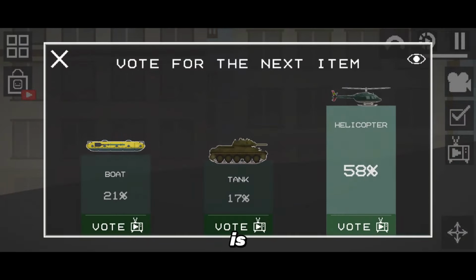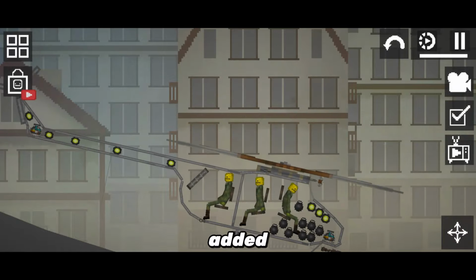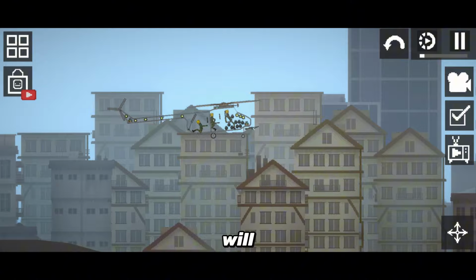As you know, there is a new vote where the helicopter wins. If you don't want to wait for it to be added to the game, then you can download the save link in the description of this video and you will have a helicopter.